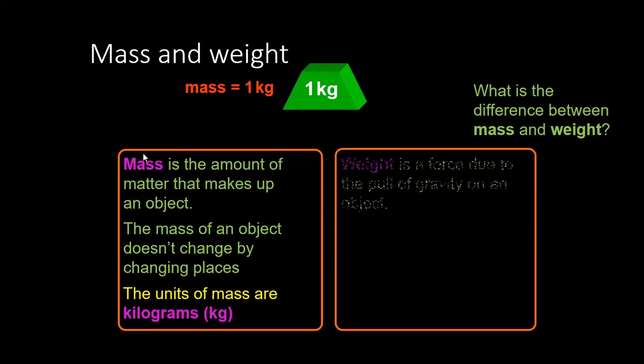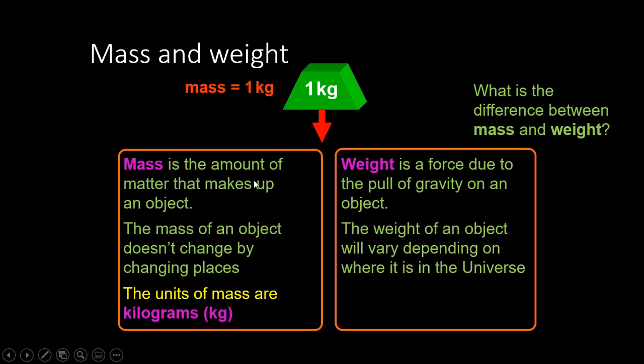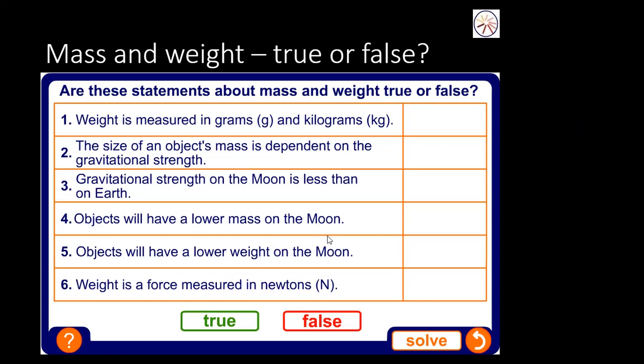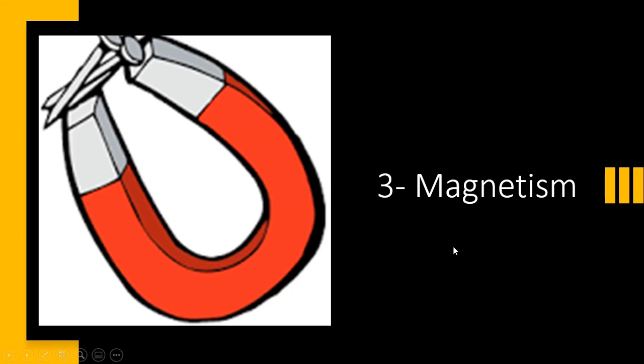Okay, again, one more time. Mass is the amount of matter in an object while weight is a force due to the pull of gravity. The unit of measuring mass is kilograms or maybe grams, and weight is measured in newtons. Mass never changes, while your weight is changing because it depends on the gravity of the planet you are on. You can take this quiz in order to make sure that you have got all the points.